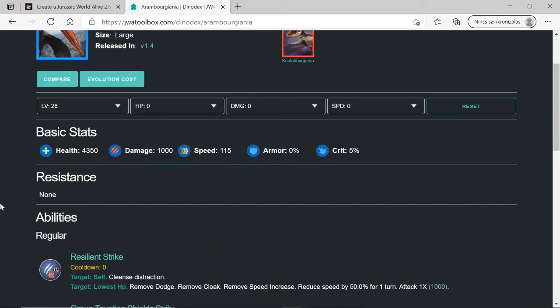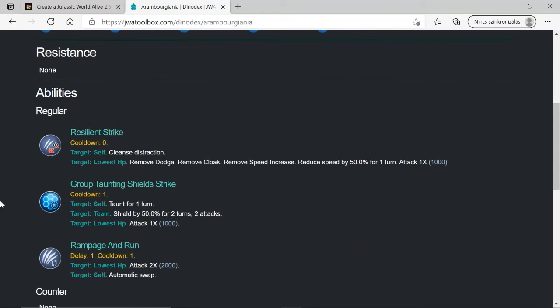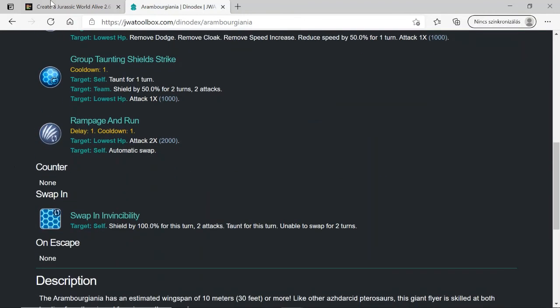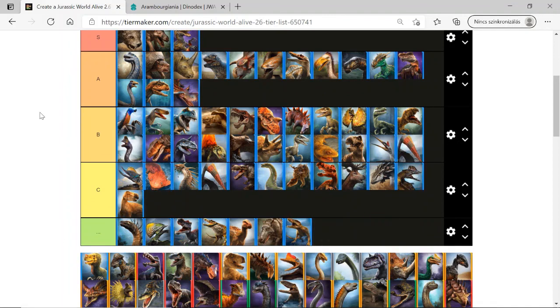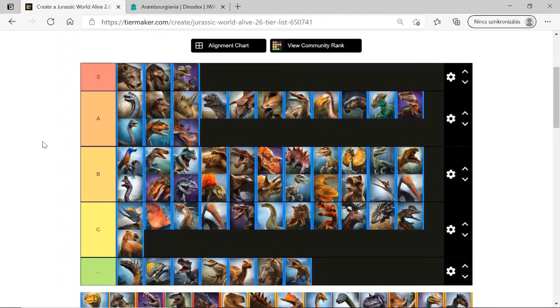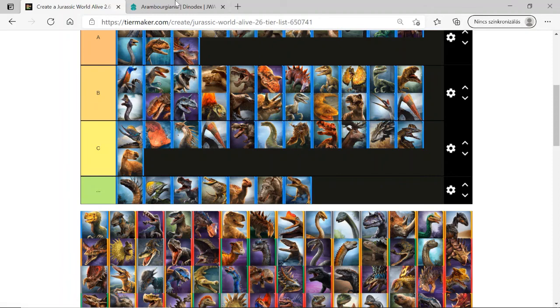The next creature is Aramborgiano, which stats aren't really good, and the moveset is fine. Is it B tier? I would say so. It's better than C tier creatures, for sure.